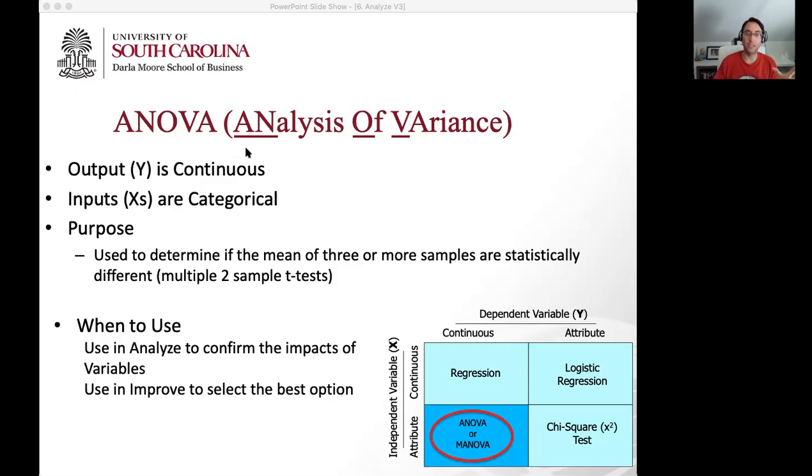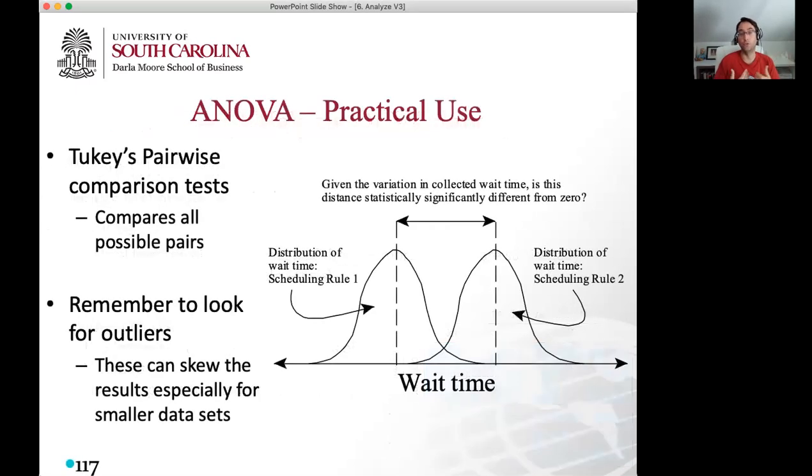So we're going to do the same thing here, but do that for multiple different samples at the same time, and give you the answer if one of those groups is different than the others, or different than at least one of the others. So that's what it's doing. It's doing what we call a Tukey pairwise comparison test. This is similar to the two sample t-test.